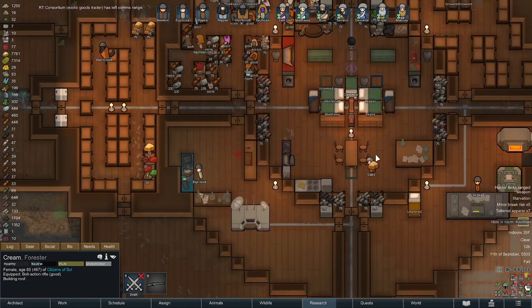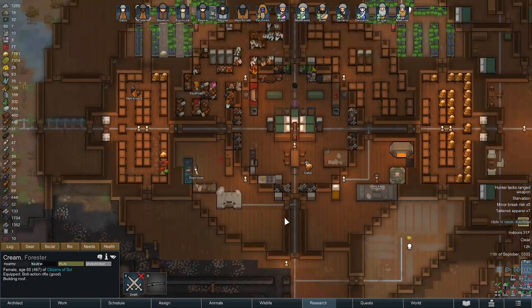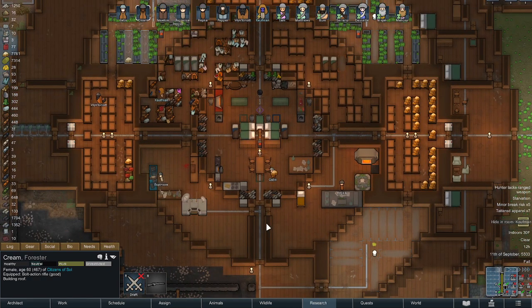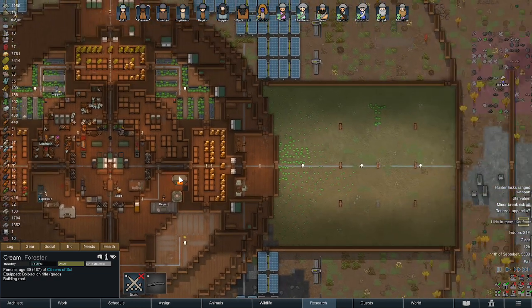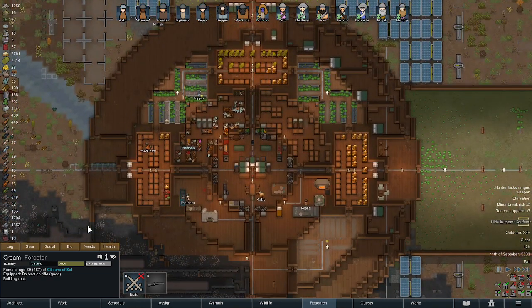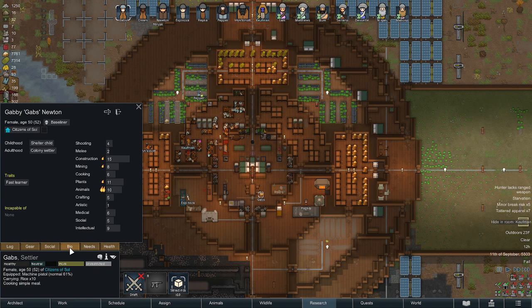Yes. Okay. I think the time's come for us to establish a permanent cook. I think it only makes sense. So let's go back to the drawing board here. Who's the best at cooking? Got a 6. Well, actually, you know what? Do this. Bio. Okay. Cooking right here.